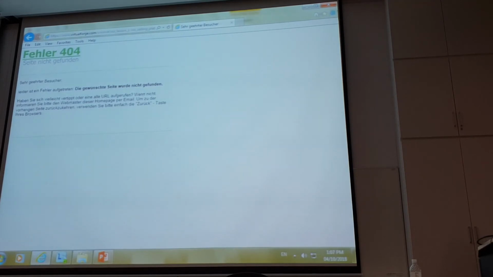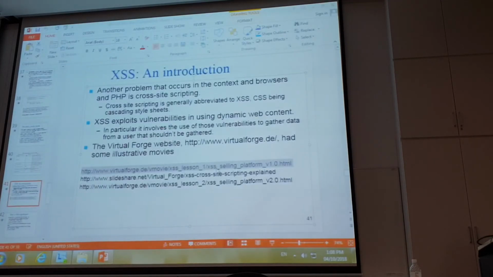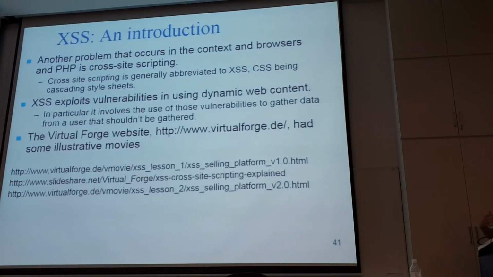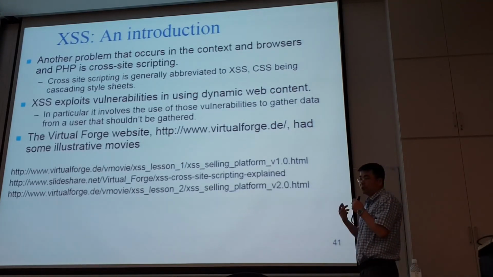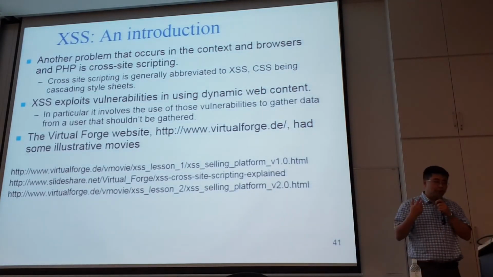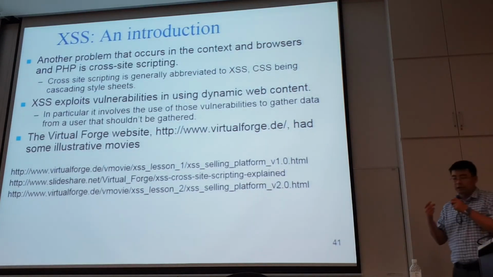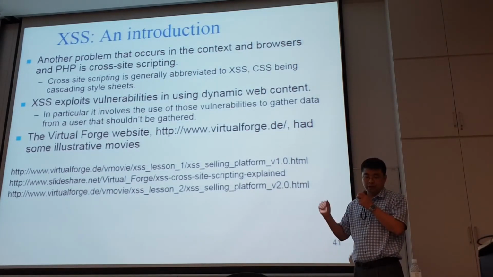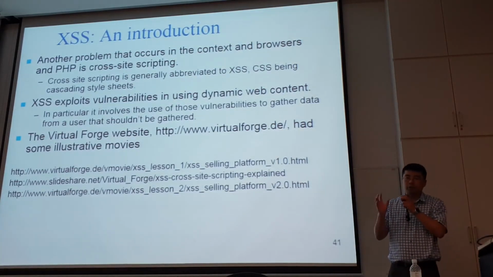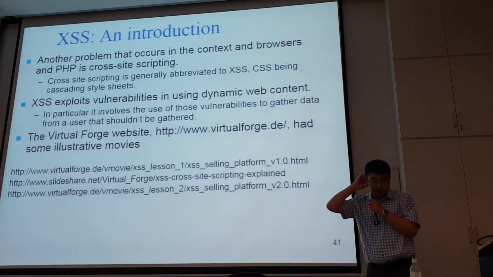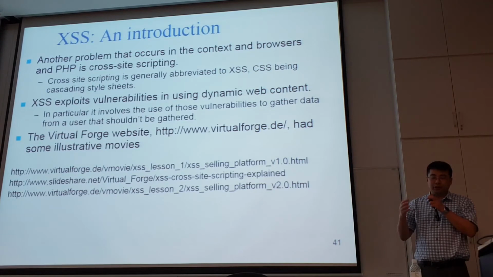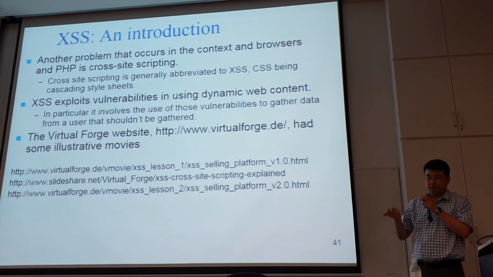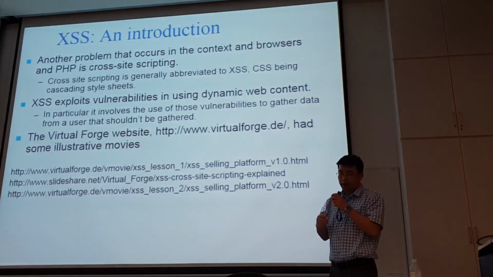Okay, it seems the website is not working. Anyway, the link illustrates one example of cross-site scripting. This is basically one type of injection attack. In the injection, the malicious user will try to inject some malicious code inside the website. For example, if there is a forum, in the movie it's a car sale website. In the car sale website, users can post messages or blogs, so they can post the cars they want to sell.